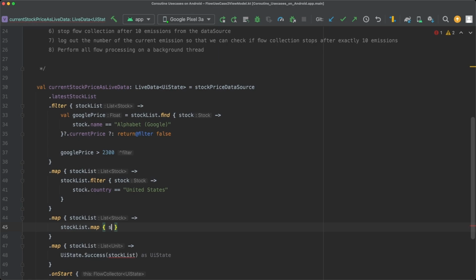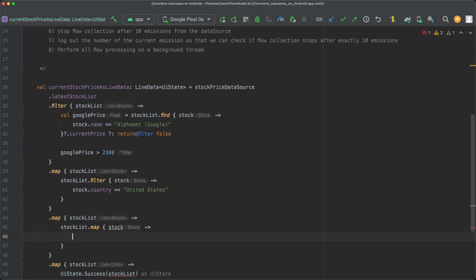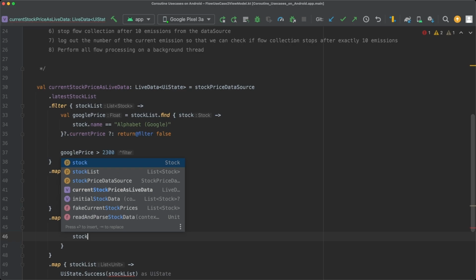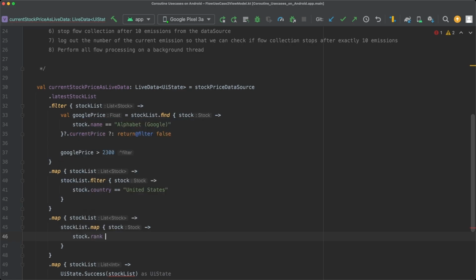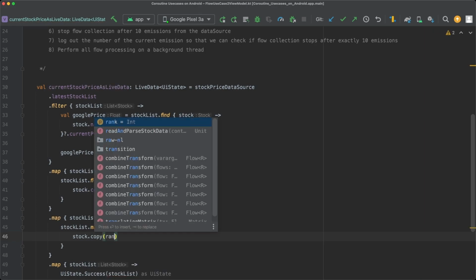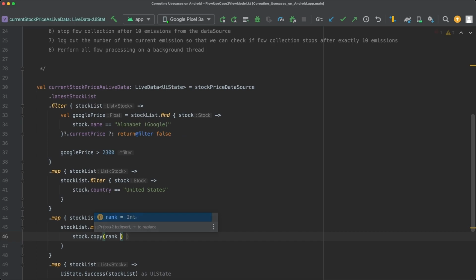So in the map operator, we have access to each stock, and in order to adjust the rank, we cannot just call stock.rank and modify this value because rank is a val and therefore we can't change it. So instead we need to create a whole new stock object, and we can achieve this by calling stock.copy, and here we can provide another rank.